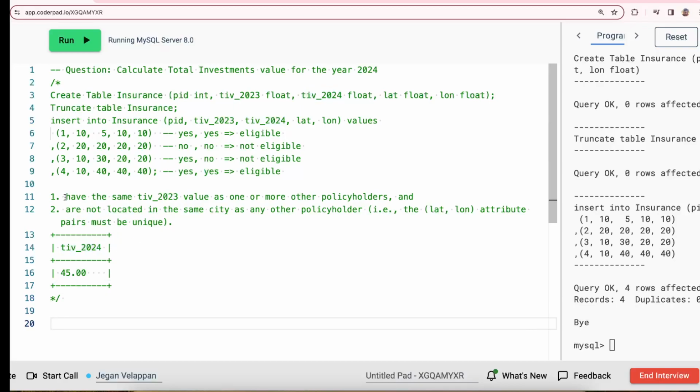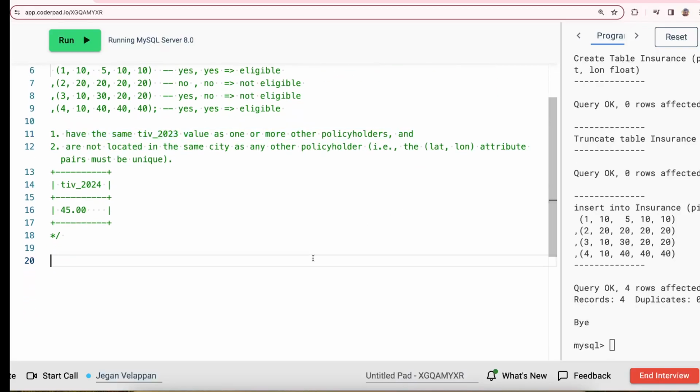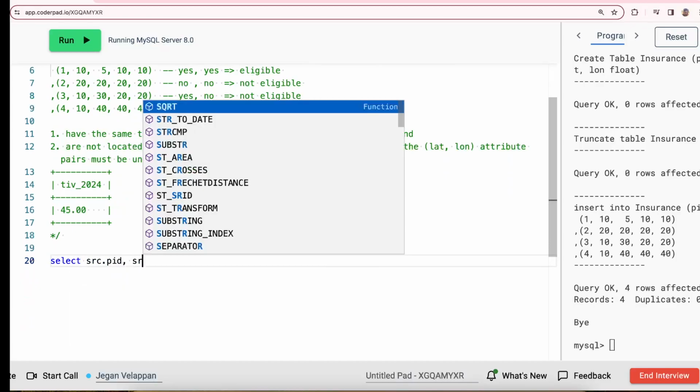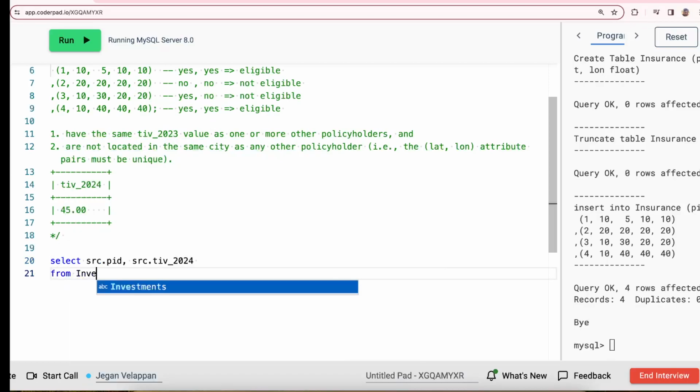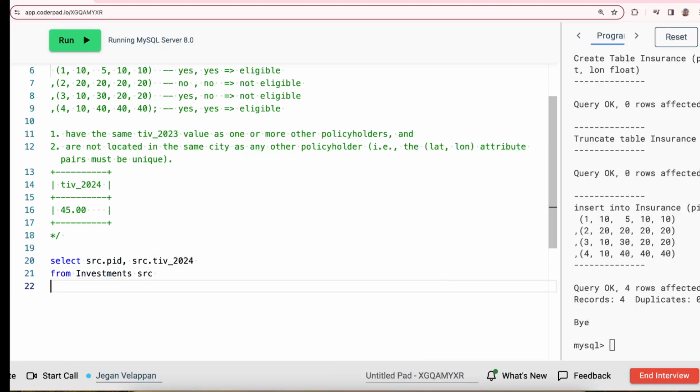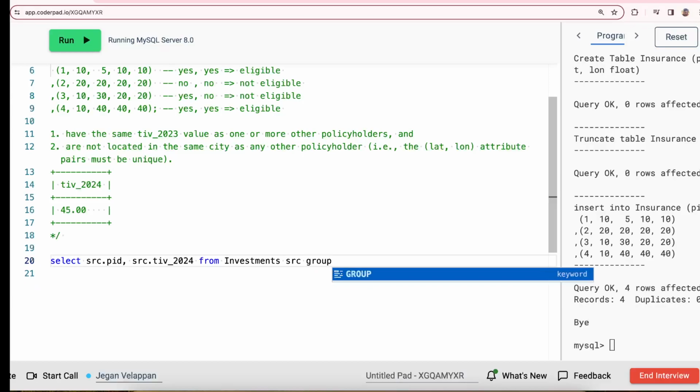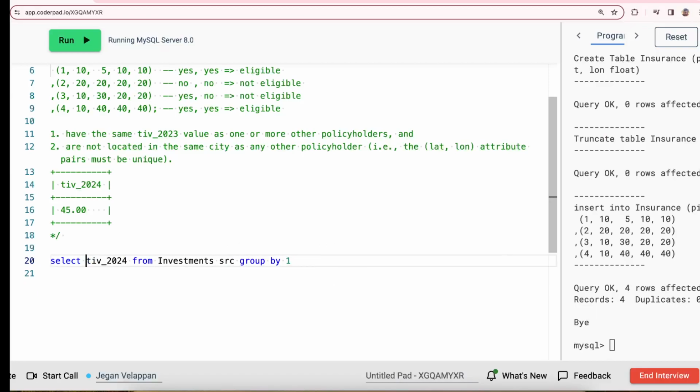For the first condition, the policy value should occur more than once, right? For that, I can simply say select src.policy ID and src.TIV 2024 from investments, the source table. I don't have to bring that in first; you can get the filter condition first and then go to the main table.